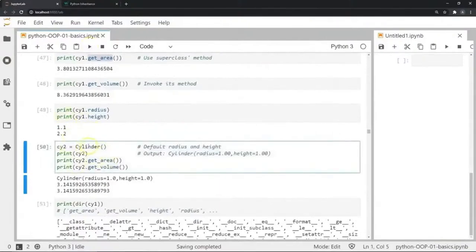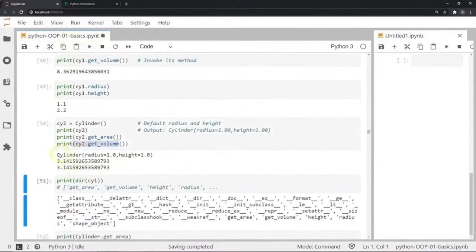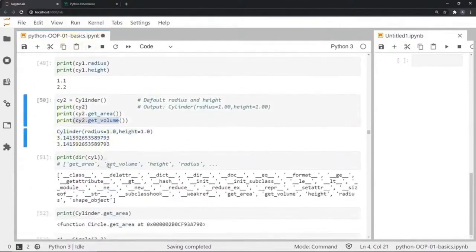Now over here, what I'm going to do is create another instance of cylinder, but I'm not going to pass anything for radius or height. So basically, it's going to take the default values for radius and height, which were 1 and 1 respectively. So once I print, this statement is basically going to print the str method, or whatever we stored in the str, which is basically the description of the object followed by what is its radius and height. This method will give us the area, and this method will give us the volume. So once I execute this, as you can see here, this is what we get, and this is what we expect as well.